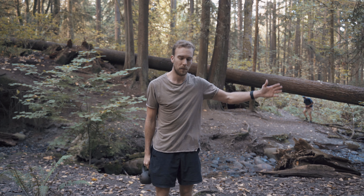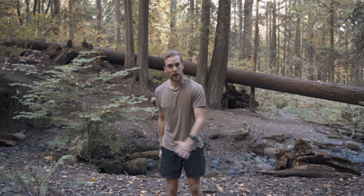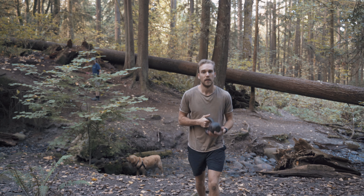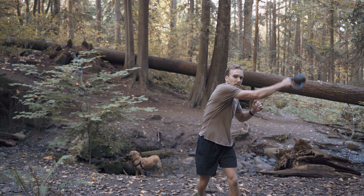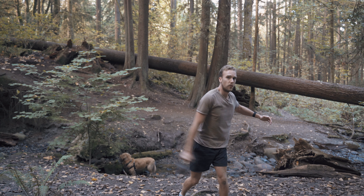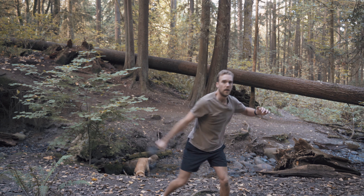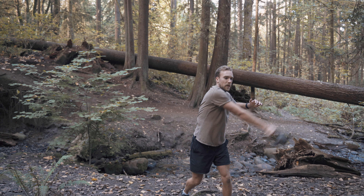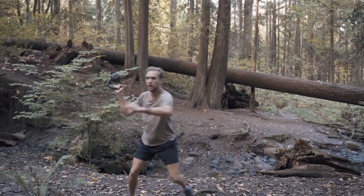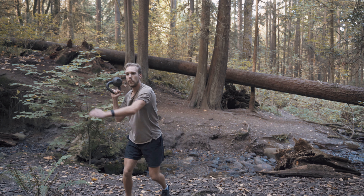My arms are feeling nice and warmed up, my lower body is feeling warmed up, so let's connect both of those motions now through a little lateral hop. We're going to take that swing out to the side and now take a side jump out. So I'll go swing and then touch, swing and touch. All we're doing is taking the rhythm we've been doing and now sidestepping into that. Go about 10 to 12 here and just try to find that harmony between having tension and rhythm in your body.